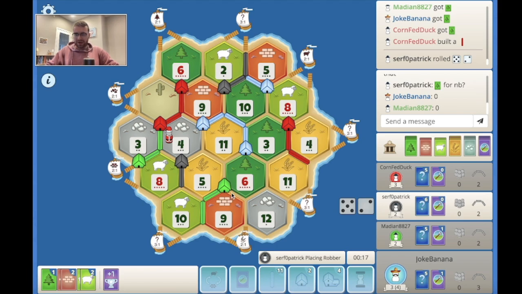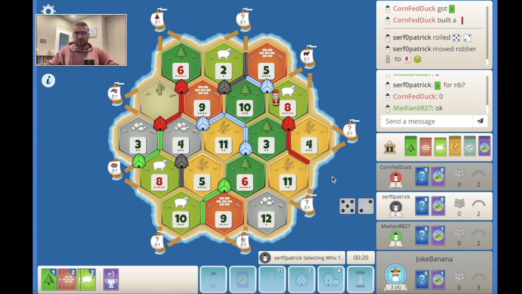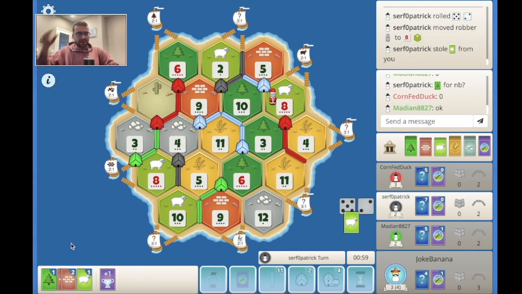However, green has a dev card. I really hope they don't have road building, because then that would mess me up big time if they went here. Yeah, they're probably going to steal from me here. At least it's not the wood. That's good.